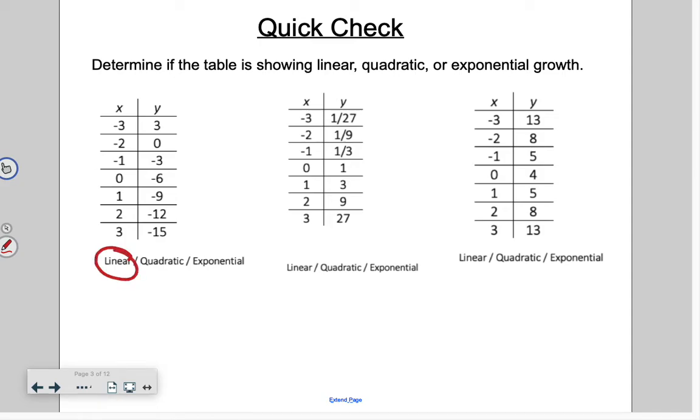How about the middle one? Why is that one exponential? There's the multiplier. That's what makes something exponential, that repeated multiplication. Times 3, times 3, times 3, times 3, times 3. This one is exponential. And therefore, the last one is the one that's quadratic. Hopefully, you can see the y values like the symmetry of a parabola. 13 on one side, 13 on the other. 8 on one side, 8 on the other. 5 and 5. 0.04 happens to be the vertex in this case. So you can see the symmetry of the parabolic part. The reason I put this slide in here is because I wanted you to identify that exponential means repeated multiplication. That's what you're looking for.